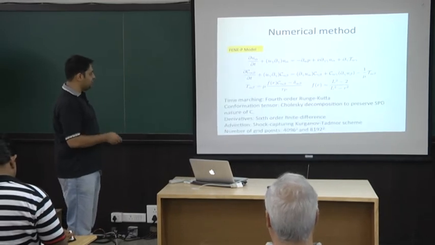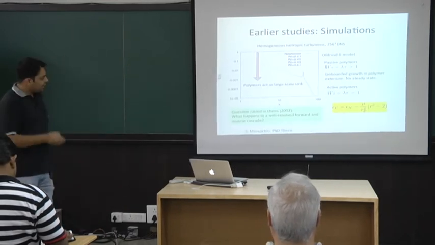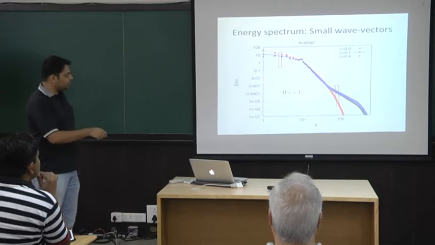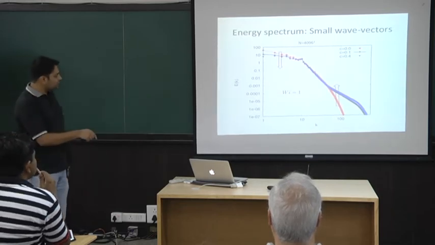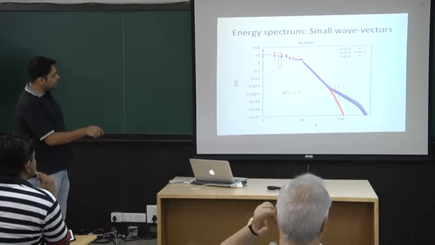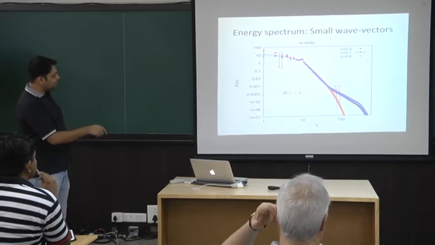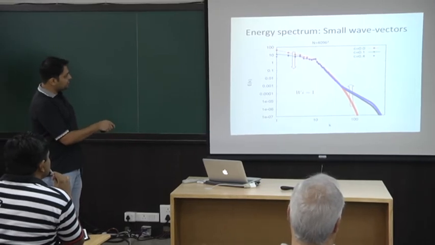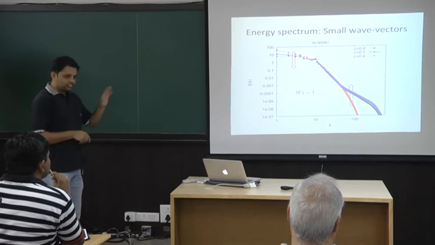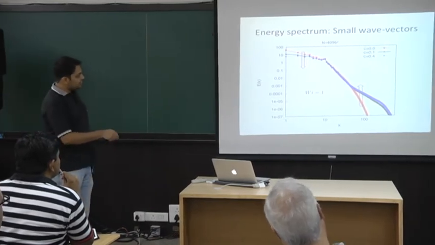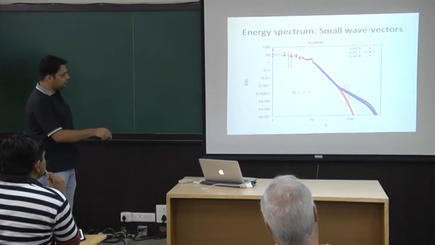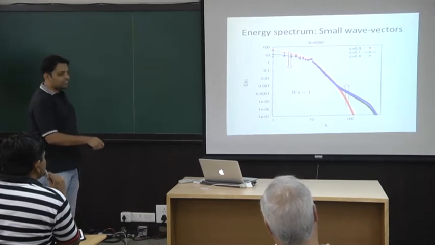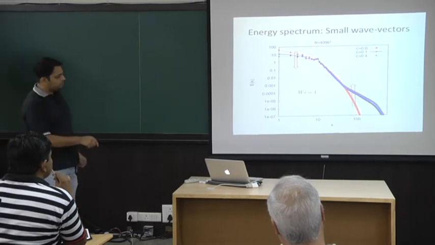Again, the thing that we do is a numerical simulation, and let me skip this, but let me come over here. What we find is that if you do a simulation with polymer additives, so this was again the inverse cascade, the red curve is for the pure Navier-Stokes, where you have an inverse cascade of energy and the forward cascade of enstrophy. And the interesting point is that the moment you added polymers and increased their concentration slightly, again the inverse energy cascade gets truncated. There is a decrease in energy transfer at intermediate scales, and at very small scale where the polymer lives, they pump energy back into the fluid.